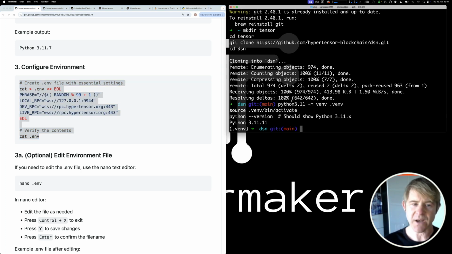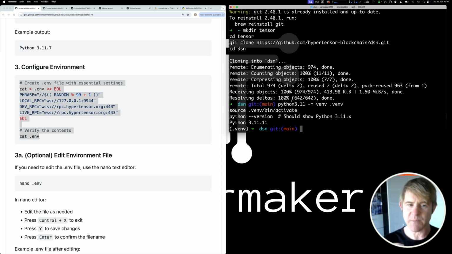Normally, when you run it, you're going to be funding it with a certain amount of tokens to register on the network. Right now, because it's testnet, there are no associated tokens with money that you have to buy. What the Hypertensor team has done is set up a whole bunch of pre-seeded accounts that have already been there. Now, there's 1 to 100, so there's 100 different accounts. The problem is different people will have used them at different times.